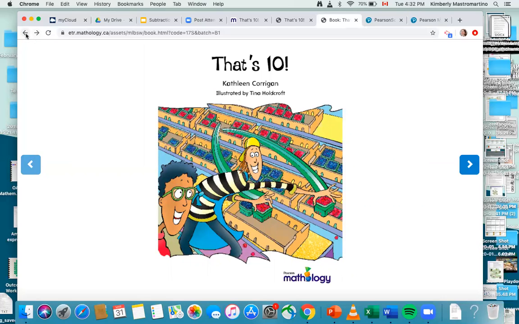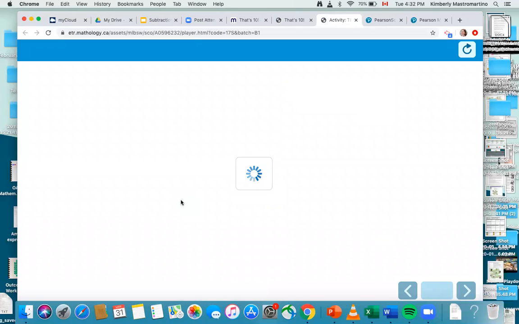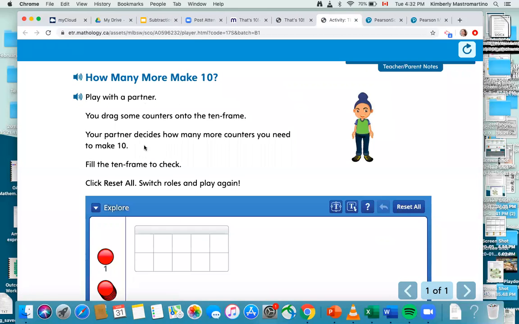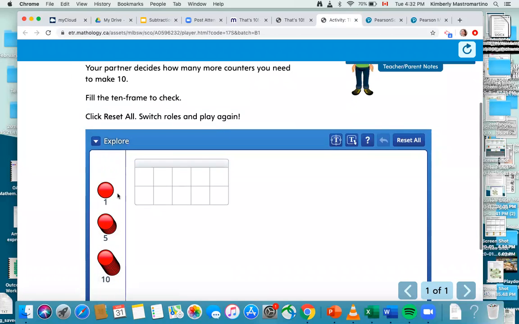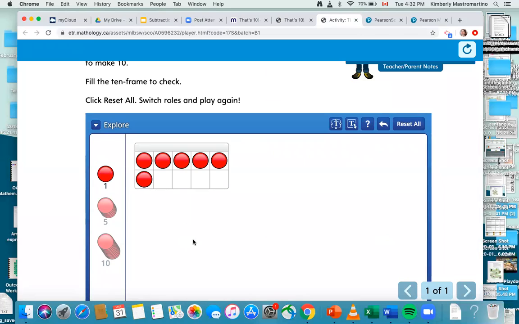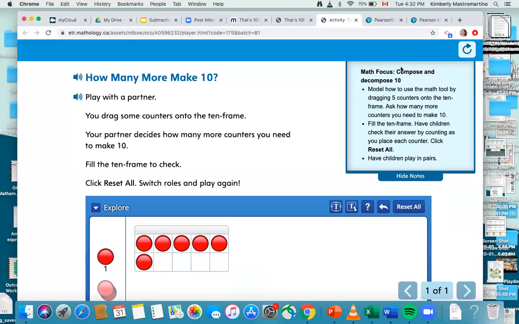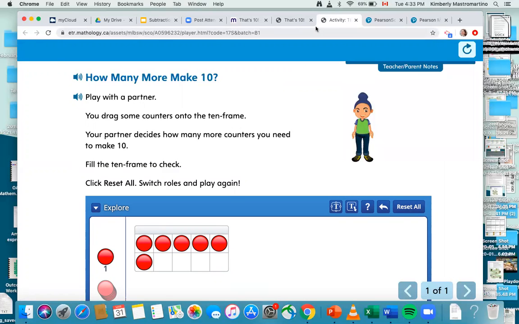And then there's a couple other features that are really great with this little book. It has an online activity that can be worked through in terms of manipulatives, can be loaded in 1 at a time, can be loaded in 5 at a time. Lots of different ways of playing with these online manipulatives, and the directions are there. And there's a little note for teachers and parents to know a little bit more about this online activity.